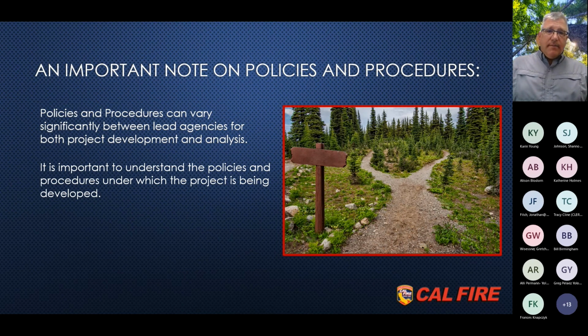One of the things that really drove this message home to me was a resource conservation district that wrote a Cal VTP. They wrote it on their own through the Board of Forestry's process, which Shannon will get into. CAL FIRE was not acting as the lead agency on this project at all. So they wanted to know who to send it to for review. Well, nowhere in CEQA or in the EIR does it say that there's a review process. Under the SPRs that Shannon will get into, it talks about some posting requirements, but it doesn't talk about a review process.